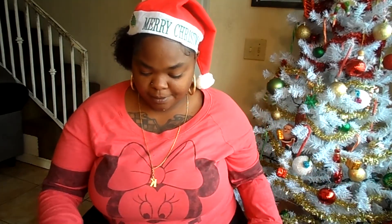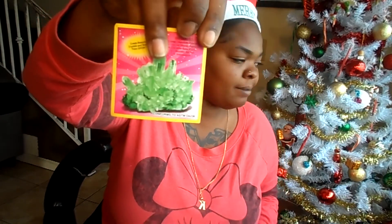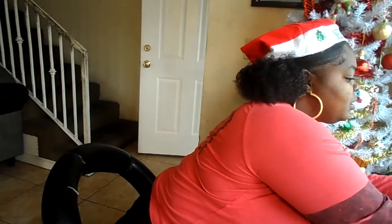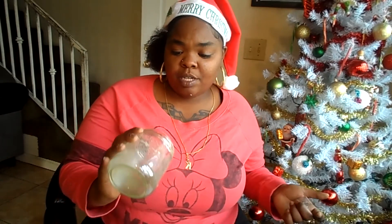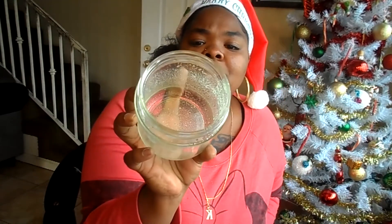So this is how the finished product looks, I guess, until we can actually see it grow. I'm going to sit it in the window right here next to the Christmas tree, and we're just going to simultaneously come check on it. I'll sit this reference picture right next to it so we know what the outcome is supposed to look like. I guess we can call this Part 1 of crystal growing with Creative Kids.